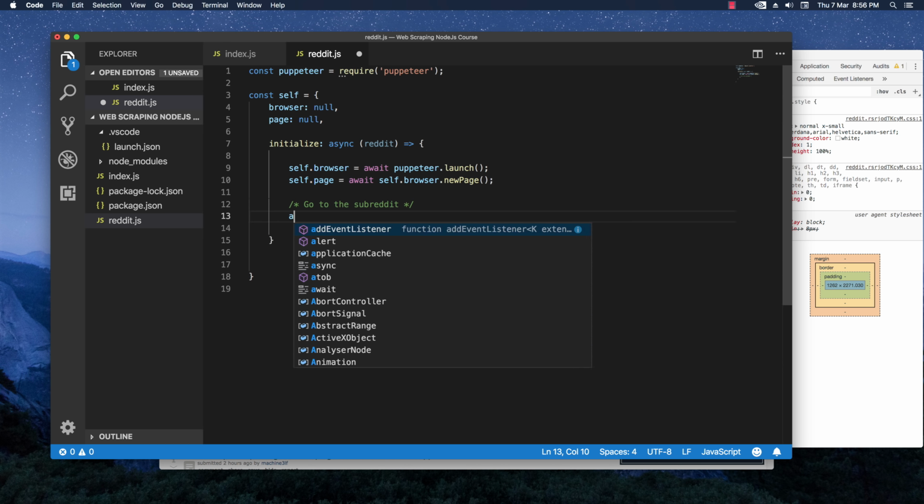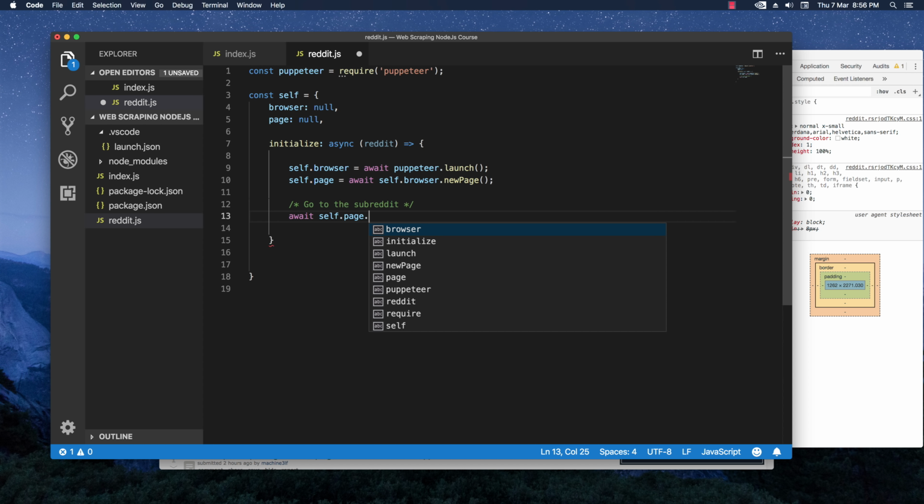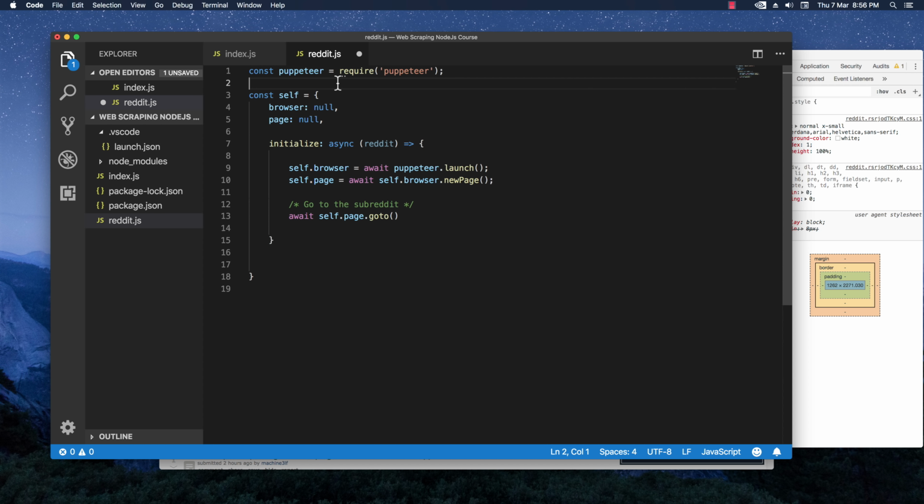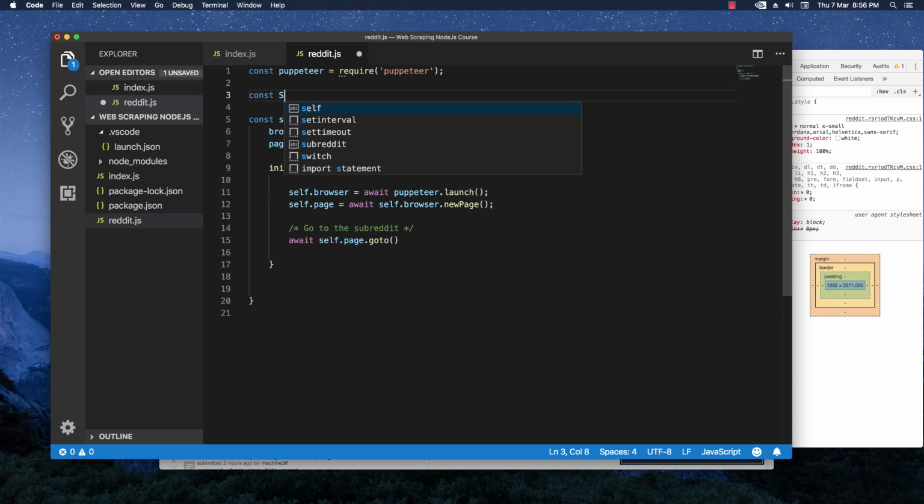And I'm going to say await self.page.goto, and we are going to specify the actual URL. But first I want to save it right here as a constant, so that we can easily access it and change it later on if you need to.